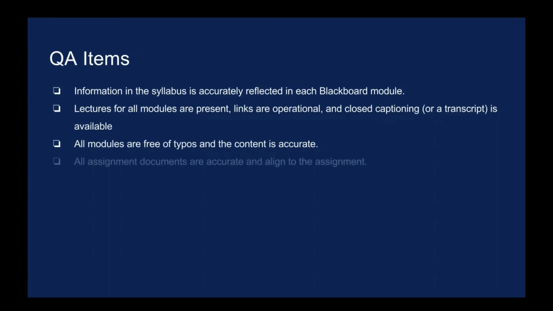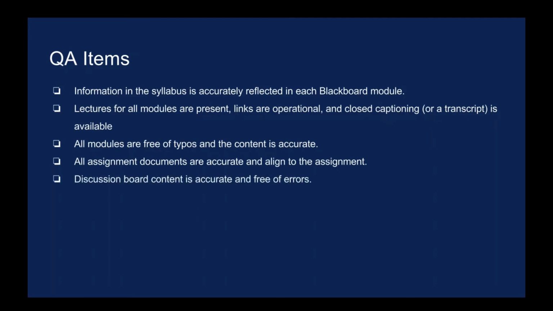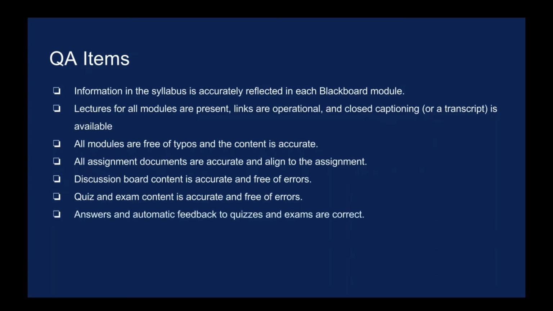Then, free of typos, we're looking at assignment alignments, discussion board content being free of those same kind of errors. Quizzes and exams being free of those kind of errors. Again, both the typos and the subject matter kind of errors. The assignments or the answers and automatic feedback are set up correctly, so we don't want students, perhaps in my program, getting all of the answers when it is a controlled, proctored exam. And all assignments have the right rubrics if they are assignments which have rubrics, and then those rubrics are the ones that you'll see in the syllabus.